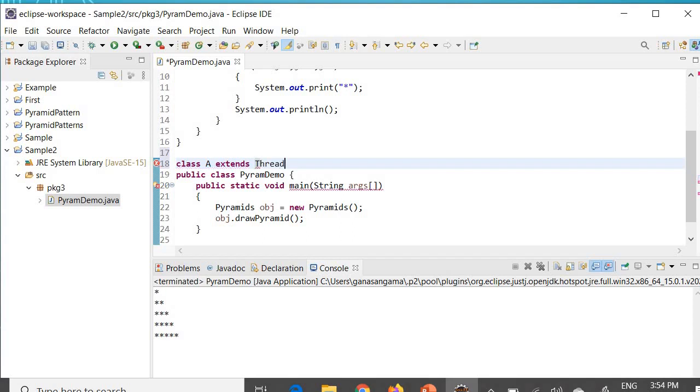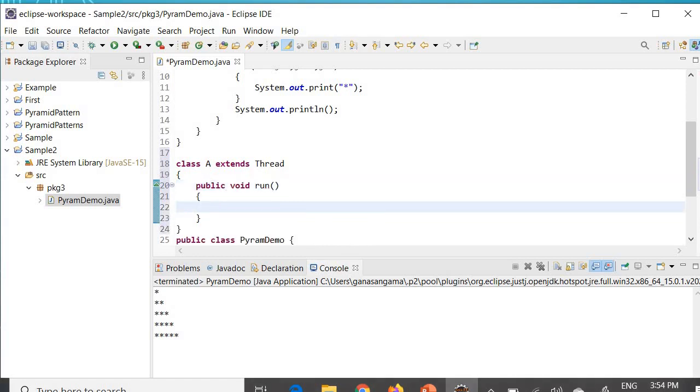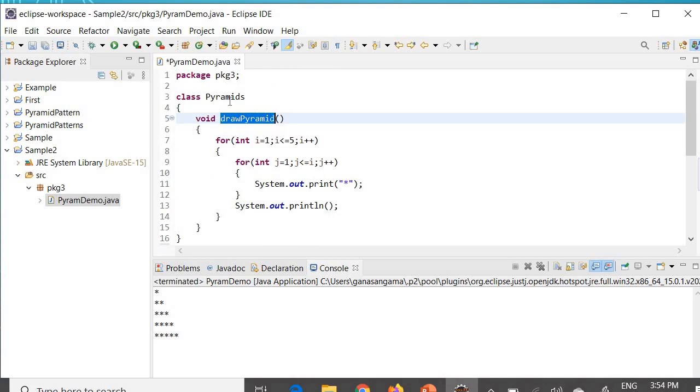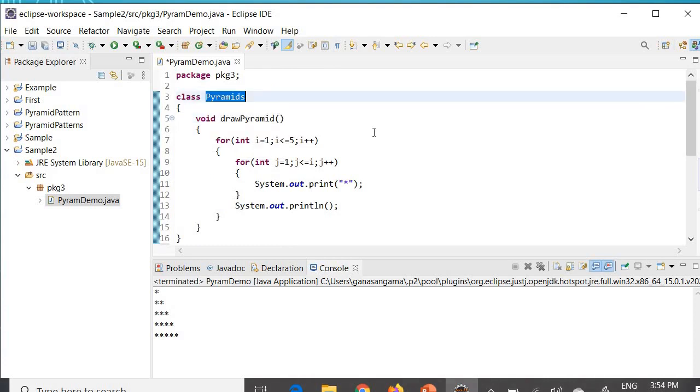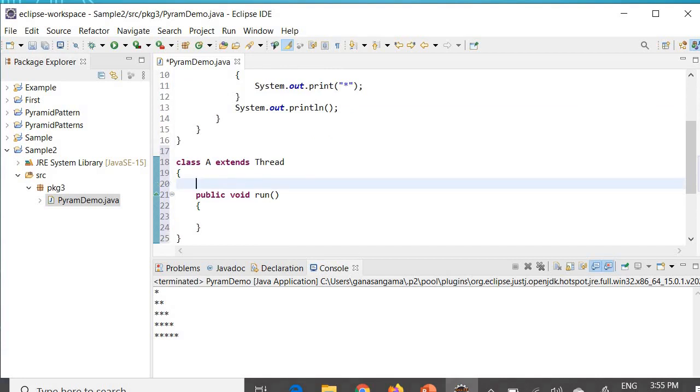The second step is to override the run method defined in thread class. Here the behavior of the thread is defined. Here we simply call the draw pyramid method of class pyramids. So for that I need to create a reference for pyramids class.